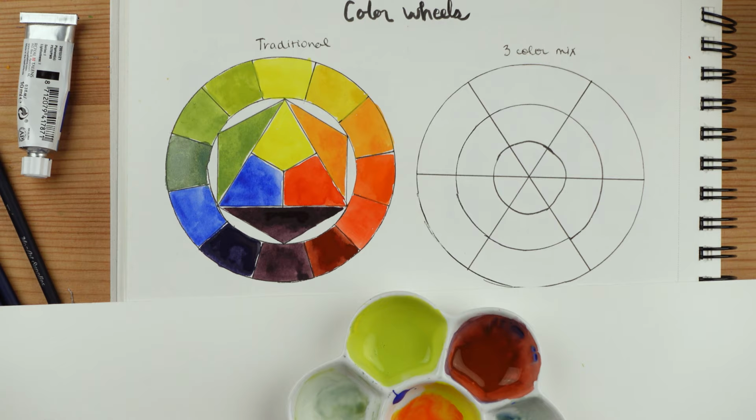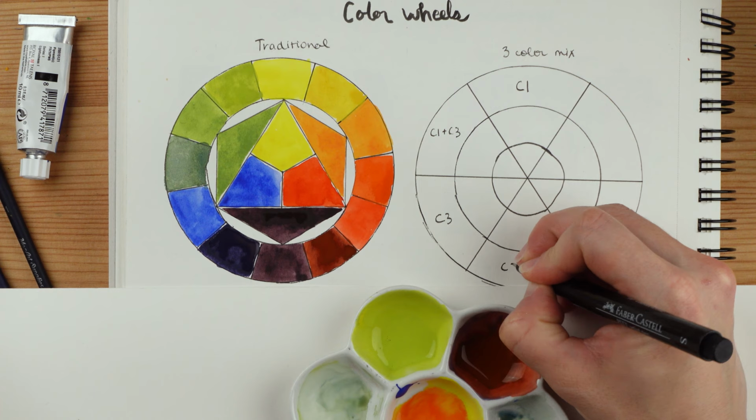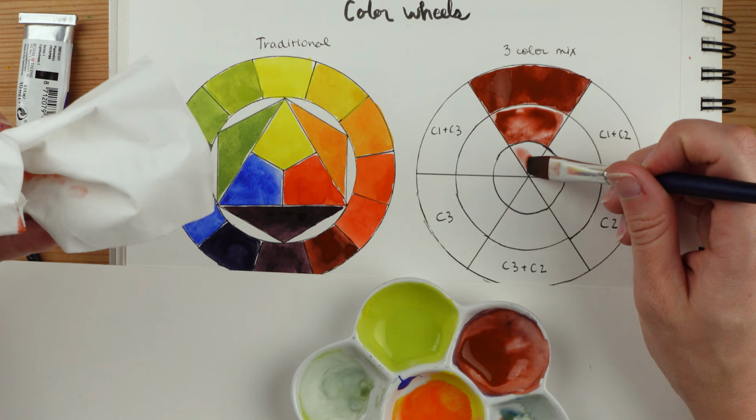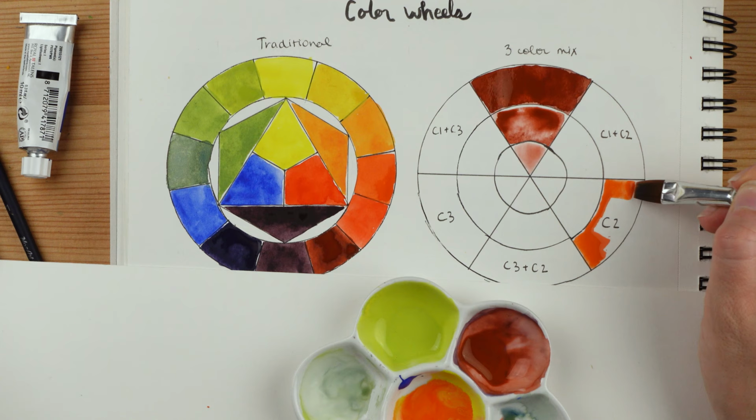So let's say that this one is color one, this one is color two, this one would be color one plus color three, color three plus color two, color one plus color two. So I think that I'm going to use this one as color one. This one would be color two. I'm usually not a big fan of orange. Well, I'm still not, but I had a lot of this one, so I figured might as well use it.